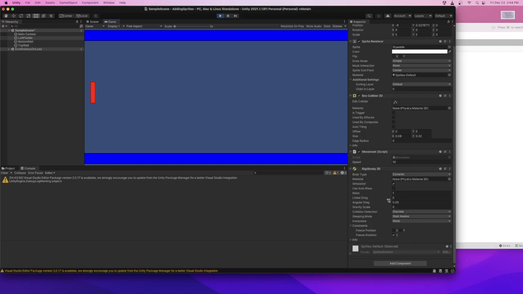Okay, so I've got my linear drag here. And if I change this, that would definitely stop the drag, but I want to show you the consequence of that. If I hit 100 here, actually it does slow it down, but it still slows it down pretty slow. And if I turn this number up too big, let's see if we can get ourselves a nice big number there. It eventually makes it so that I can't even move my paddle. Like if you look over here on the right, you'll see that it is moving. But there is so much drag on that object that it is moving really, really, really slow.